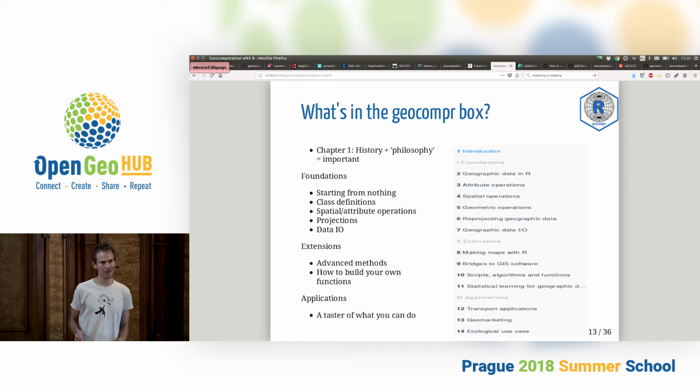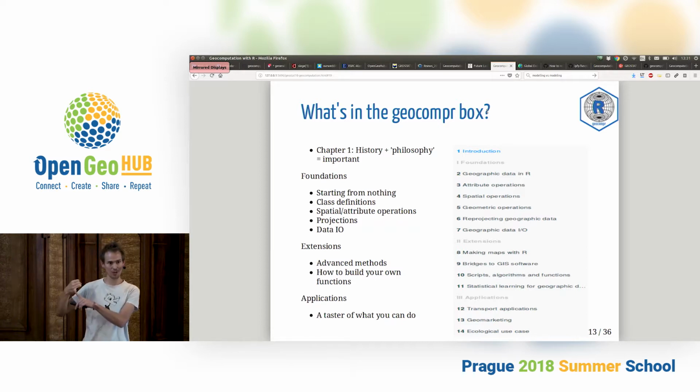One of them is about transport modeling, which is basically my chapter. My kind of hobby is applying these to transport applications, or my field of application. We've got one about ecological examples, and we've also got one about geomarketing. And we picked those applications specifically because in the literature, in other books, these are areas where geocomputation or geographic software in R has not been applied.